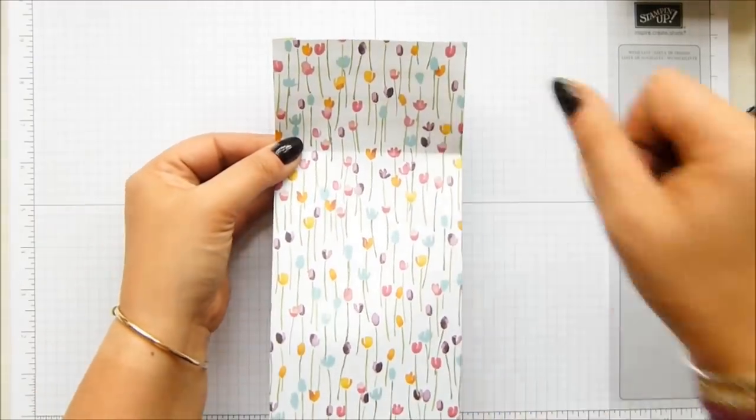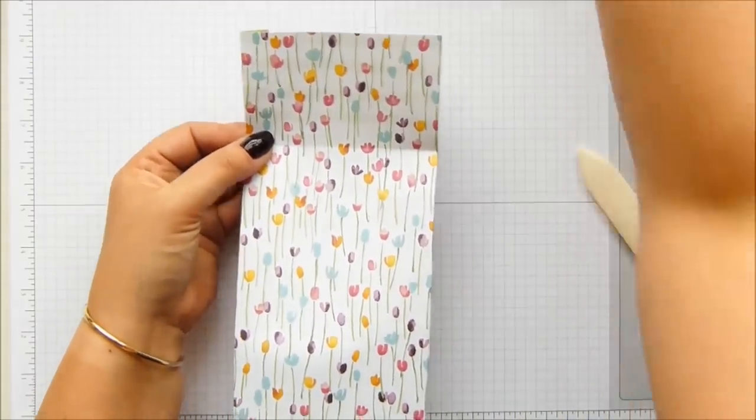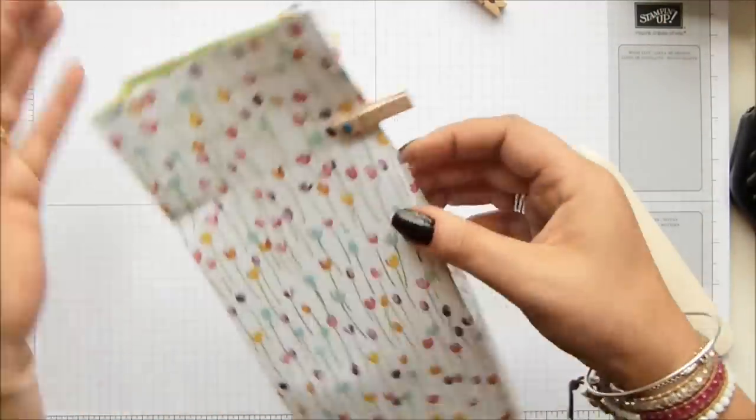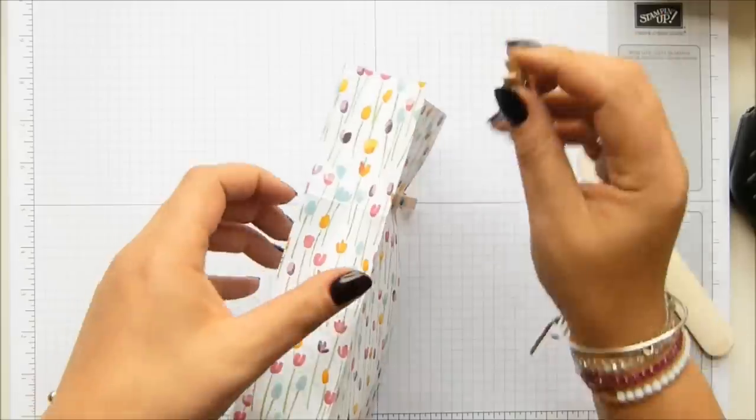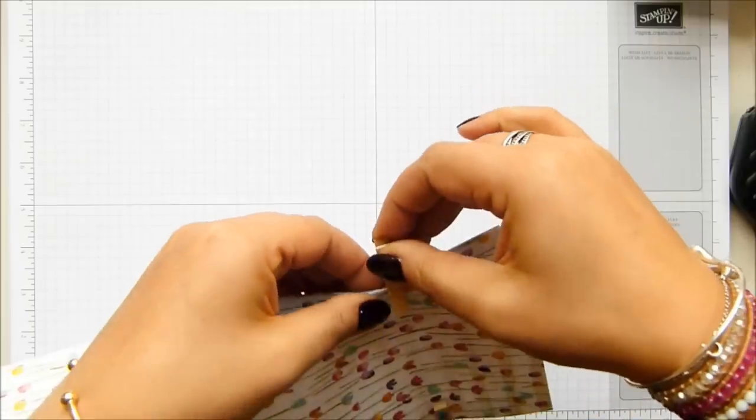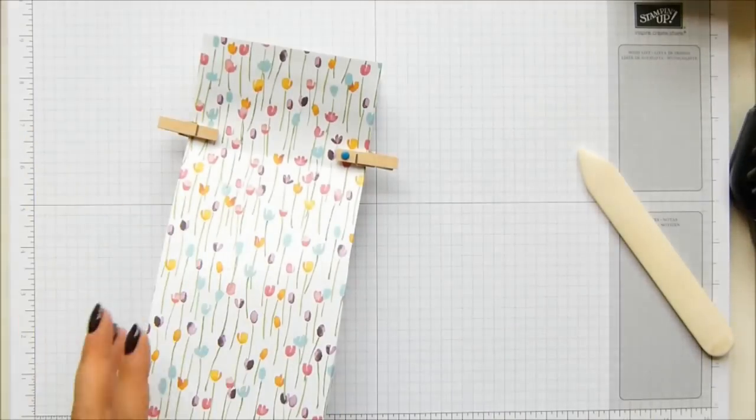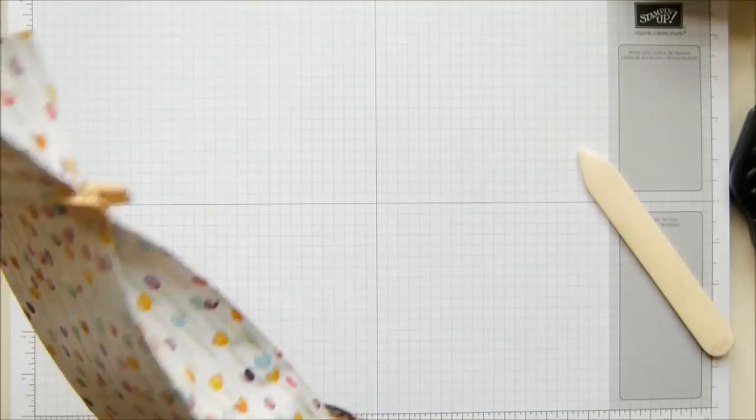Then we're going to show this box who's boss, we're going to hold it down. I've got a couple of pegs to pinch this shut, and I'm going above the score line. They are just to hold it in place. So there's the front, that's the back.